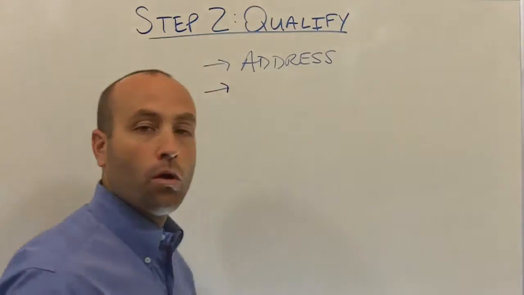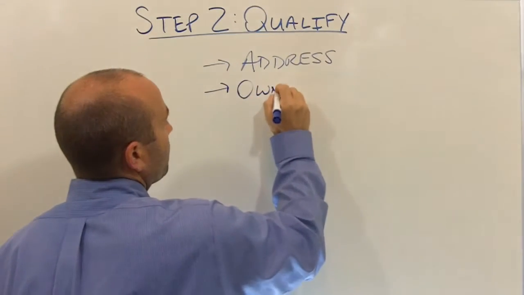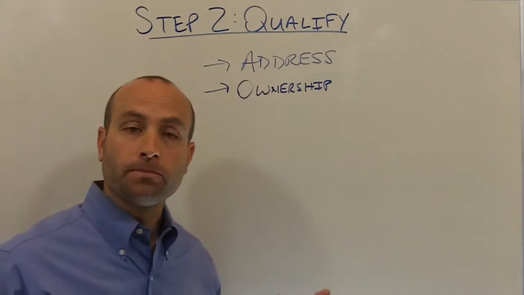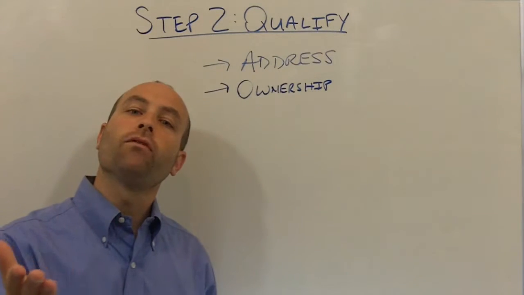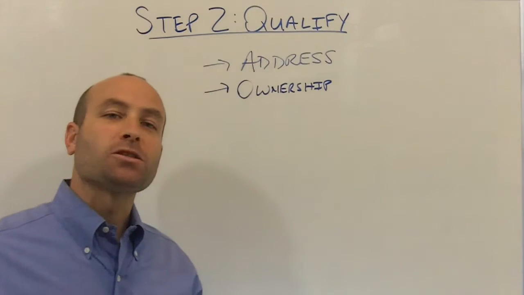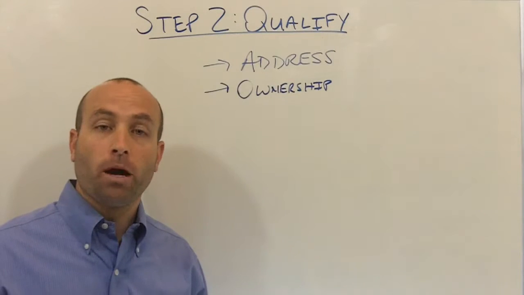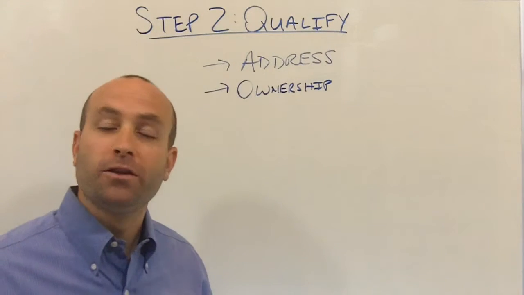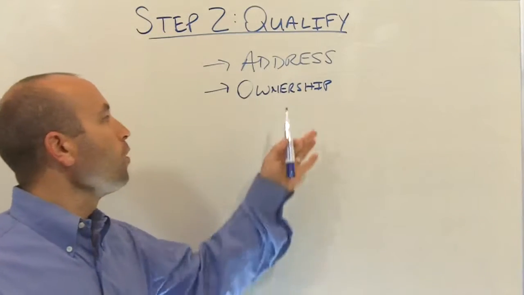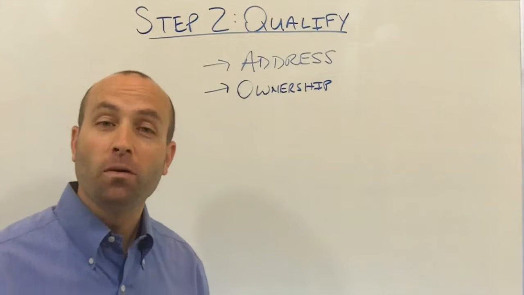The next one, which can be altogether very, very critical, is ownership. Who owns the property? Now remember when we gave the example of door knocking a pre-foreclosure, we actually asked the question, are you Anna? As in whoever that person's name was, who owned the property. What if they said, no, I'm just a tenant? So we want to know who the owner of the property is, because we want to be talking to that person.